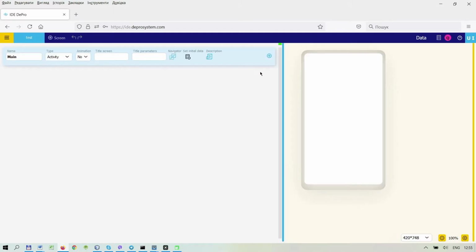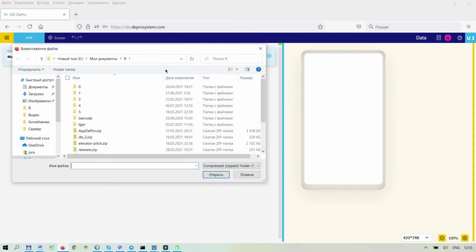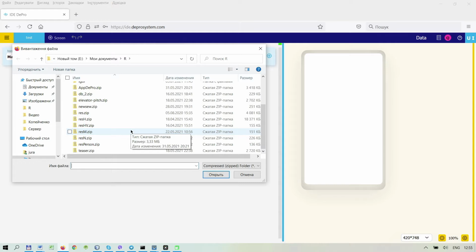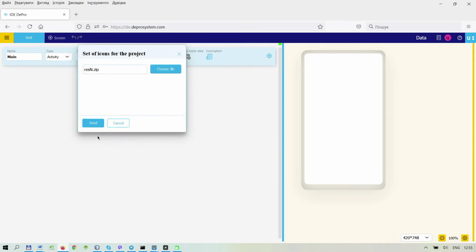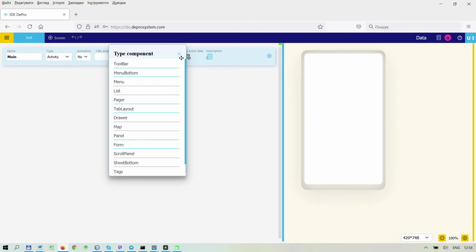After creating a project, we land on the UX tab that describes what the application should do. The start screen of the application is immediately created. Let's download the icons we need for the application. We can add more later if necessary. Let's describe the components of the screen. We select them from the drop-down list.